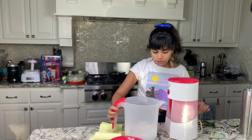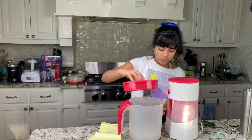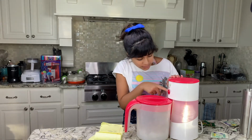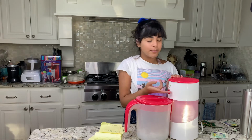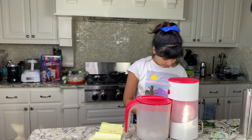So now I'm gonna adjust this back on. I'm gonna put the top back on because it's gonna be really hot and I don't want to burn myself. I'm gonna put it in like that. And over here you can put it to mild or strong. I'm gonna make it a little bit more strong for myself. So I'm gonna give it a second. I'm gonna start brewing.